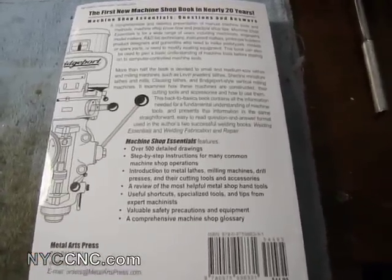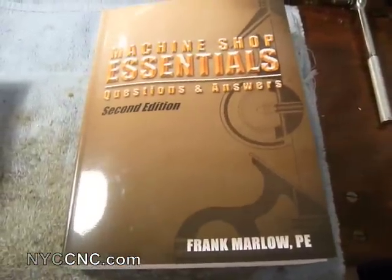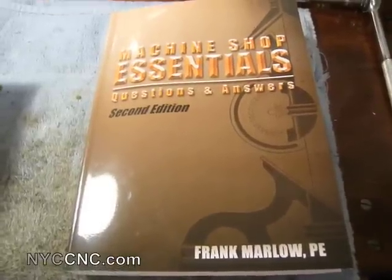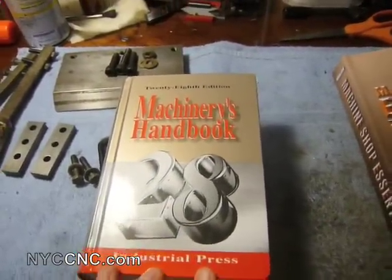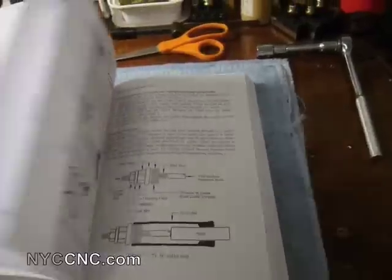It was $44.95, but I've been working on this for a couple of years now and I actually have not bought that many books or literature or formal things. I've done most of my learning through just experimenting and reading online, of which there's certainly an abundant amount. I also bought a copy of the Machinery Handbook, but this got some great reviews on the Yahoo groups and on the forums, so I did want something a little bit more formal — especially now that I'm comfortable with a lot of the terminology — to digest. I'm sure I'll learn some new things and maybe I'll discover that I'll break some bad habits, but nevertheless it just came and I'm really excited to start digging in.